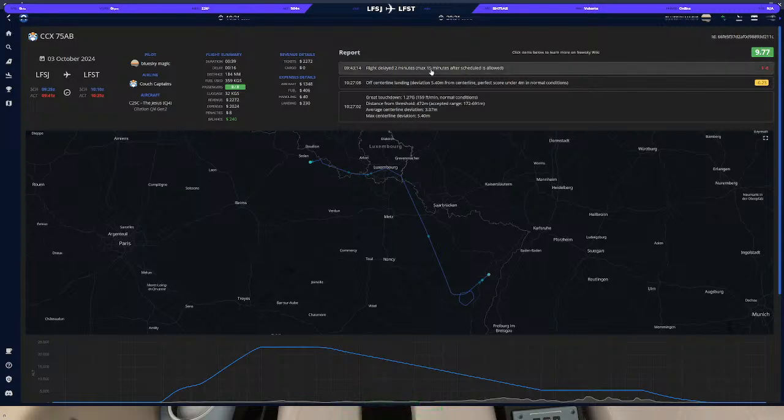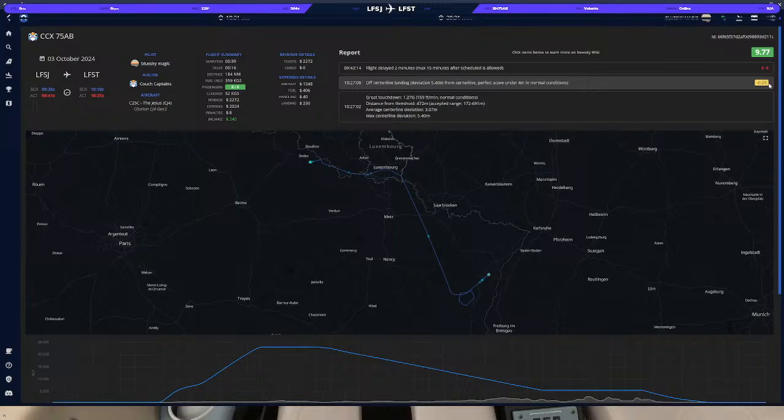9.77, not too bad. Flight delayed 2 minutes, maximum 15 minutes after schedule. So we scheduled that for 10:25, I think, if I'm not wrong, and we took the flight 15 minutes late. We were loading up the flight plan. That's a minus $8. So that's a small penalty that we had. Then off centerline landing. Oh, okay, the landing was slightly off centerline.